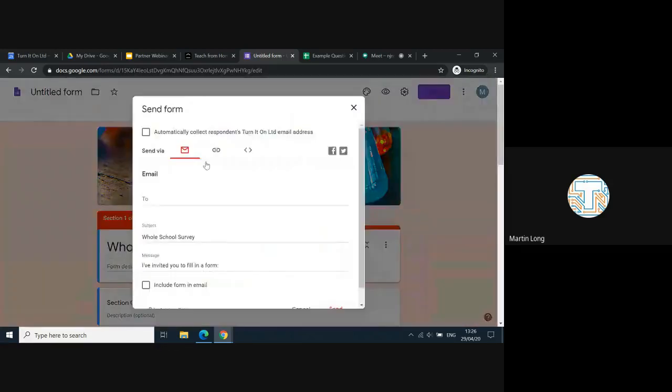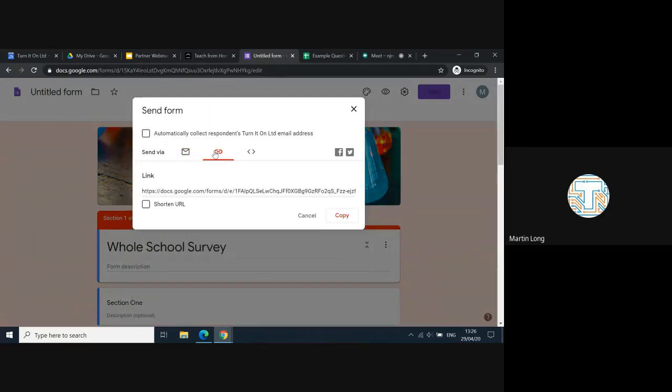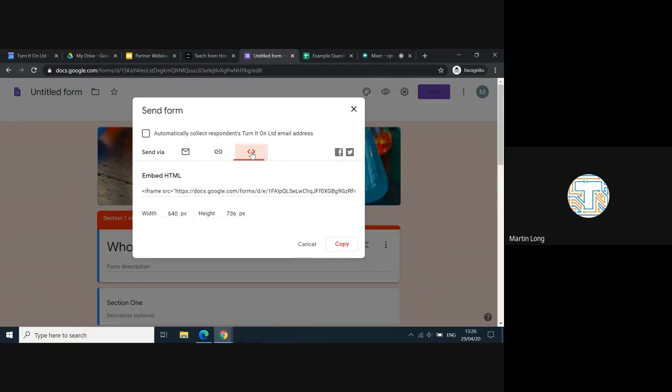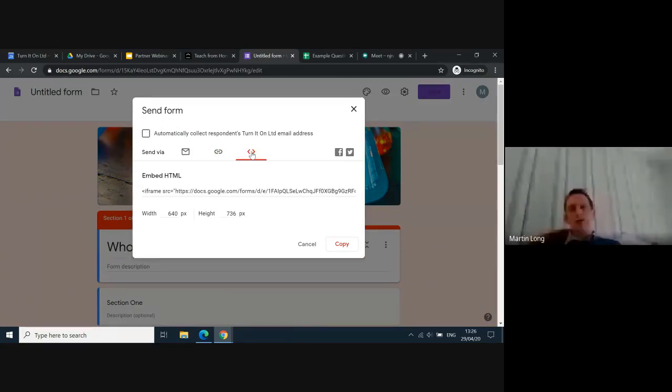If I press the send button, I've got an option here to share it via email on that tab. I can share it via a link on that tab, or I can share it by what's called HTML code on that tab. So if I was building a Google site like we did in one of our previous webinars, or I'm using Google Classroom, I can take that code and embed it straight in. If you're sticking it in your school website, take that code and put it in there. You can then decide on the size it will display as inside the site you're putting it in. So you can decide the number of pixels, the width and the height, and you can determine that by changing the numbers in the box. The values will change there.